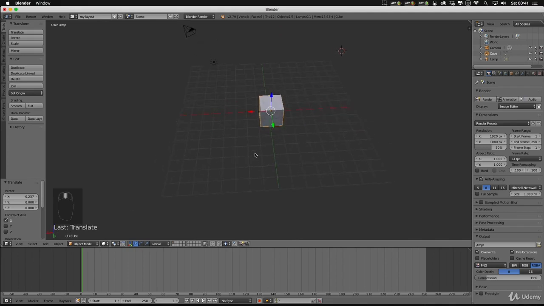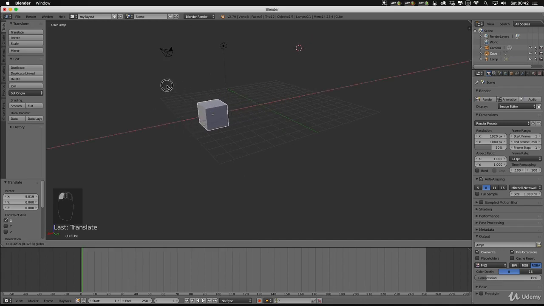These correspond to these lines on your grid, and also your transform tool lines here. So that will move it up and down along the z-axis, and this will move it forwards and backwards along the y-axis, and then right to left, left to right on the x-axis. So that's one way of moving it, and if you grab the arrow, it will always snap it along that axis, so you won't be able to move it freely in space.